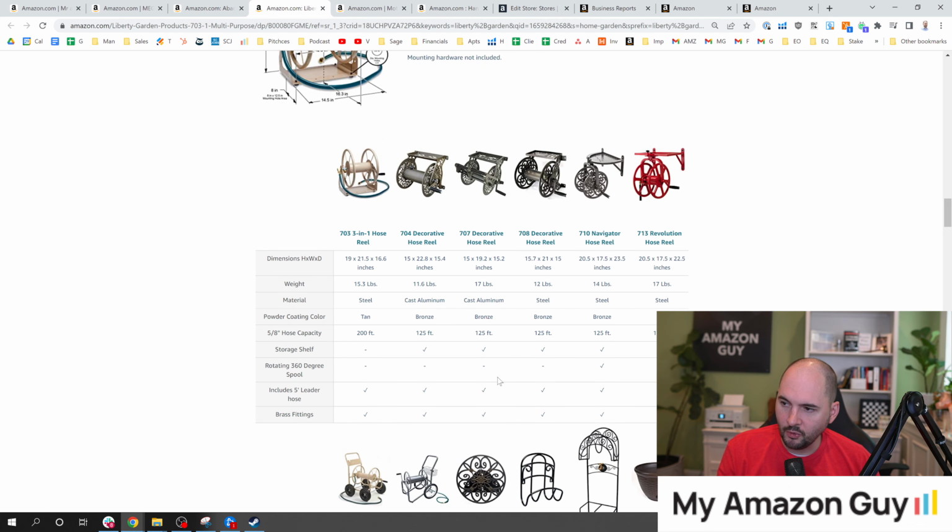You can do multiple product grids, multiple rows, and showcase the good, better, best angle, showcase the technical, here's why you might need this 15-pound item versus this 12 versus the 17-pound item, the number of hose capacity, right? So I need 125 versus a 200 versus 150. You get the idea very quickly which product is right for you, because sometimes there's different ways a consumer would buy it, right?